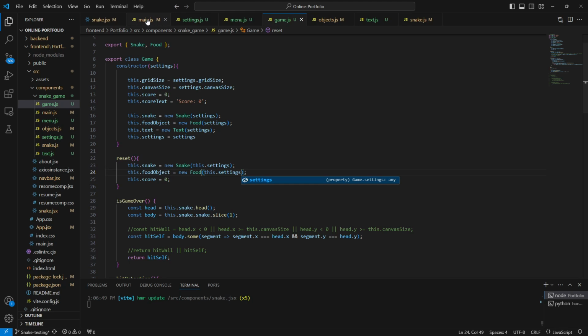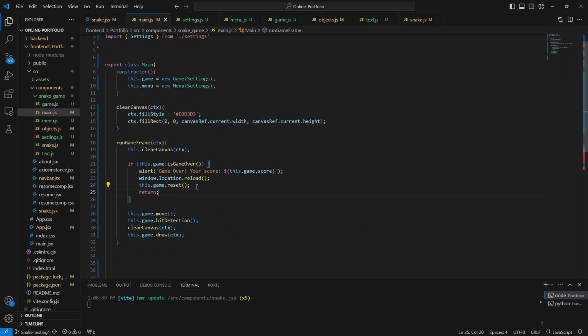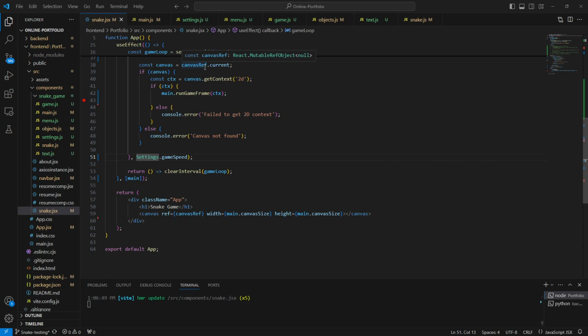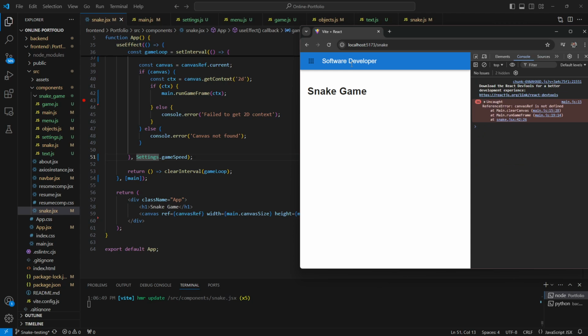Hopefully this will be fine. But it resets the food location and the snake location. However, I'm noticing it doesn't actually draw because it returns right after this. So we have a clear canvas, it resets the locations, and then it clears canvas again. So maybe we need a draw here. Actually, let's get it working and then see what actually happens.